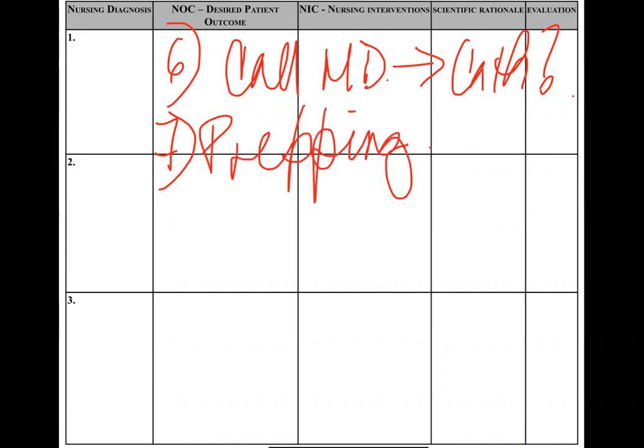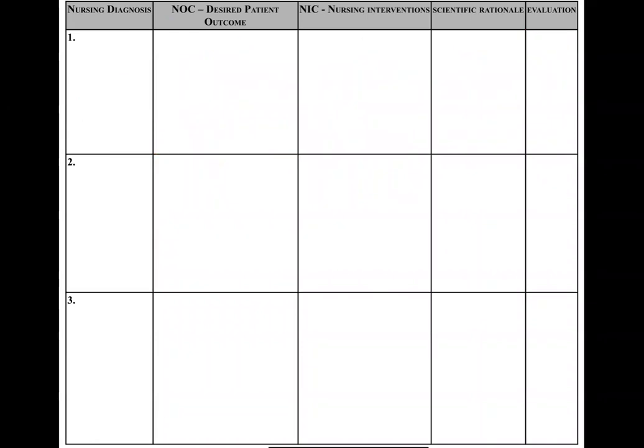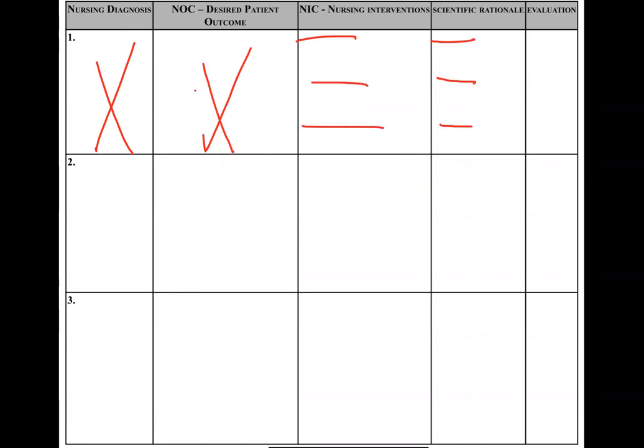Go ahead and get that consent, give medication, explain what's going to happen, hang some fluids, start a couple of IVs, and so on and so forth, right? And that is your set of interventions. As you can see, there are 7 interventions, not 1 or 2, 3 minimum per diagnosis. Every time you have a diagnosis here, you need to have 1 goal and at least 3 interventions, each one of them with its rationale, and that'll bring us to the last column, evaluation.